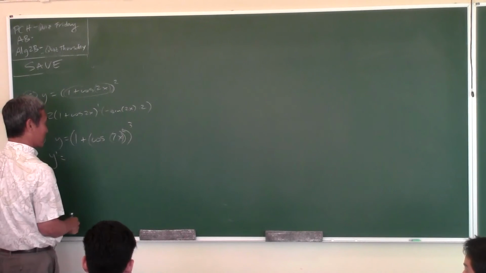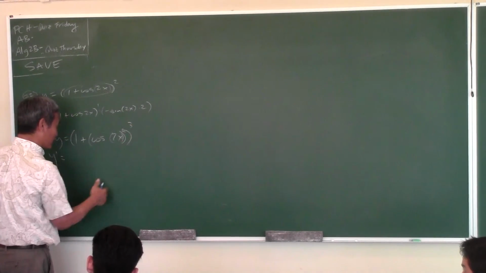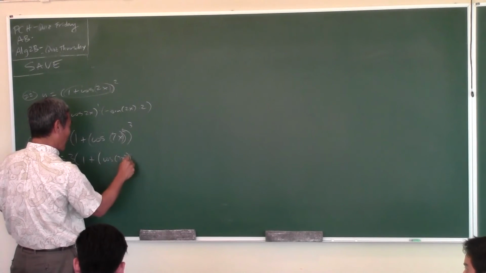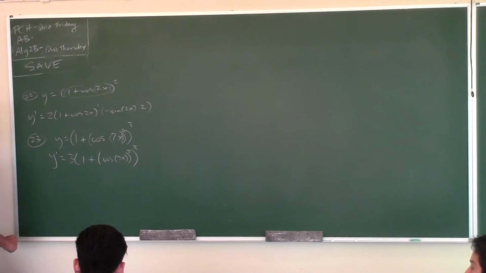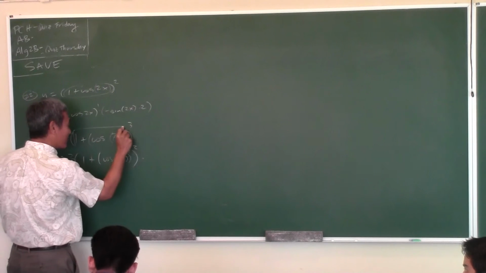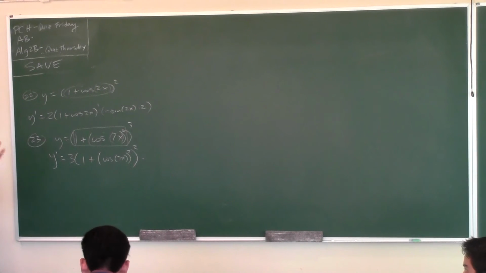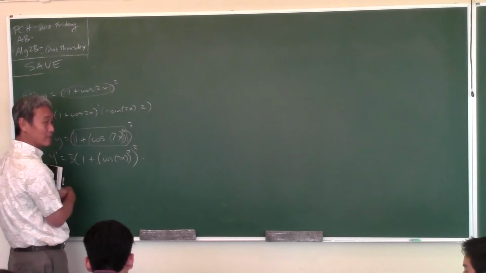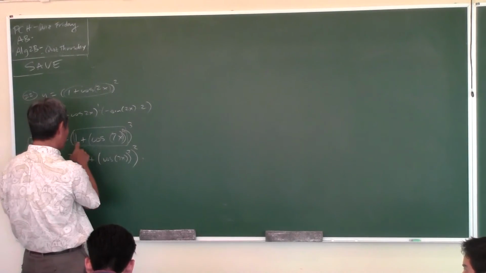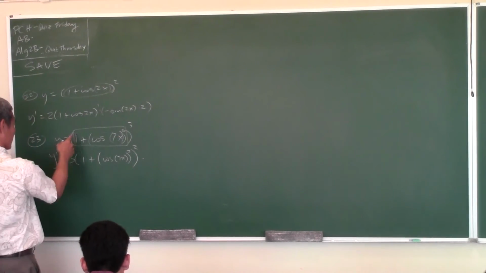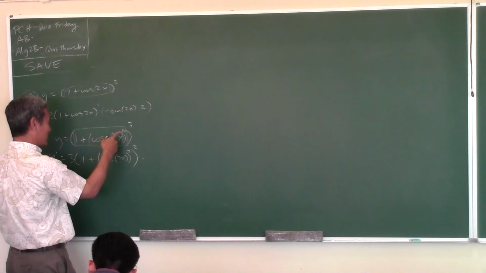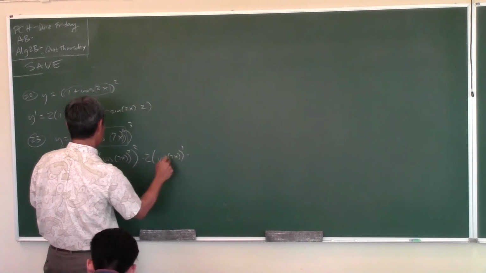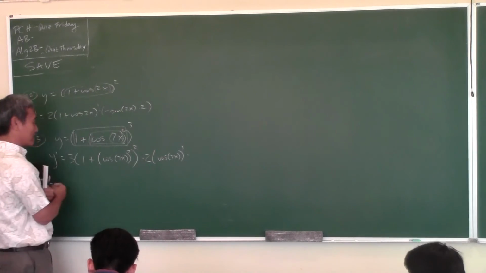The overriding thing is box cubed. Don't look at anything else, just box cubed. What's the derivative of that? 3 box squared, so you gotta copy this whole box thing, times the derivative of the box. Now you forget about the other part and you just look at what's in this box. I see 1 plus box squared. How do I take the derivative of 1 plus box squared? 0. And how do you take the derivative of box squared? 2 box to the first times the derivative of that box.